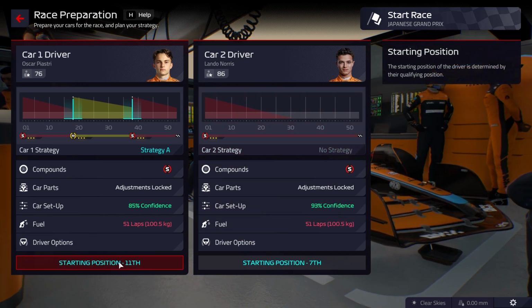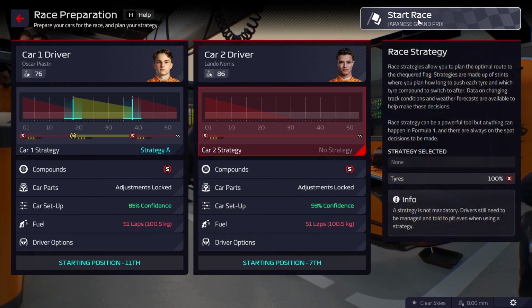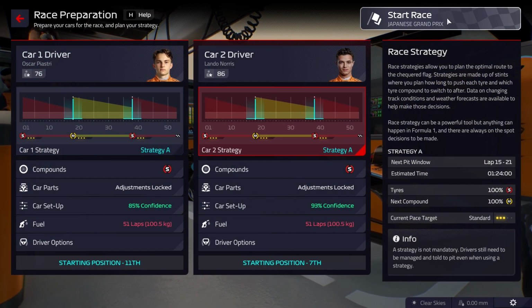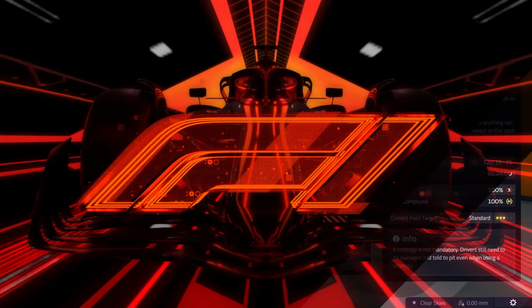But Lando Norris starting P7, Oscar Piastri in P11. This is going to be a big step into the unknown. I've got no idea what is about to happen, but we'll just try and monitor things and make sure we're on the right tyres at the right time.